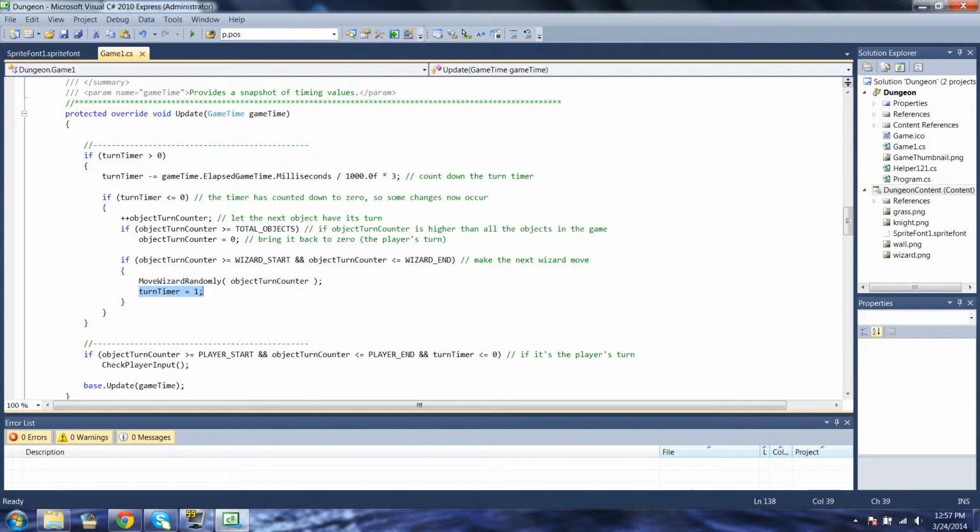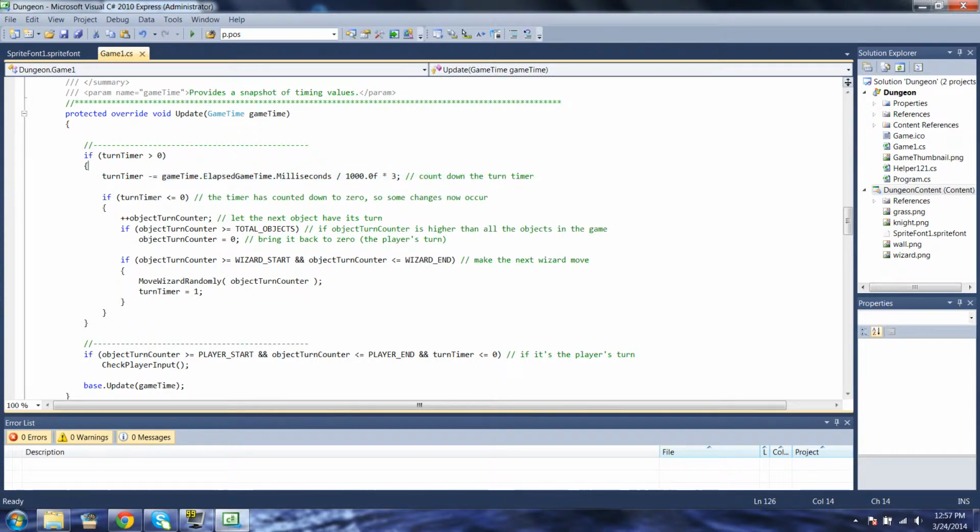Assuming a 100 frames per second frame rate, this math suggests that we will be subtracting 1/300th from this turn timer. So we could obviously tune this if we wanted the moves to go faster, but this tells us how fast each frame is being run by the computer. This here is a countdown timer that we've used to separate when each unit moves in our game.